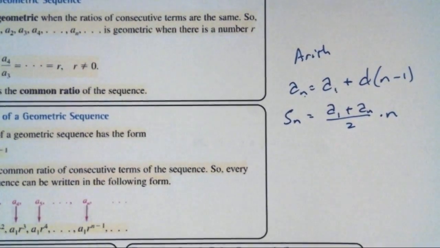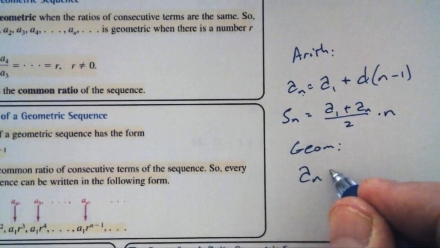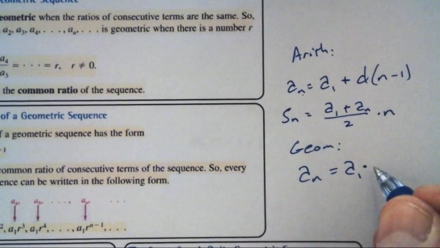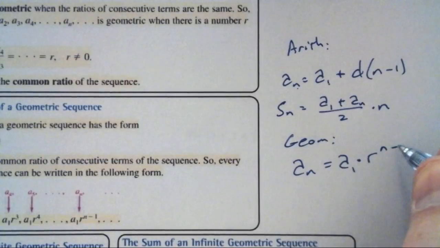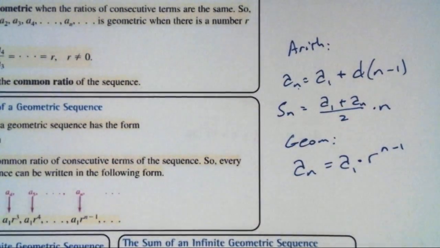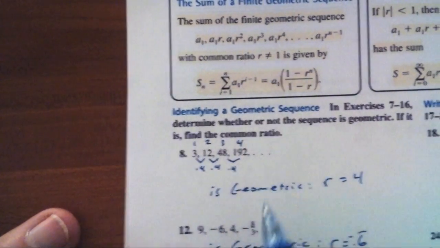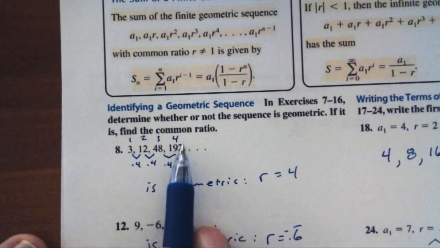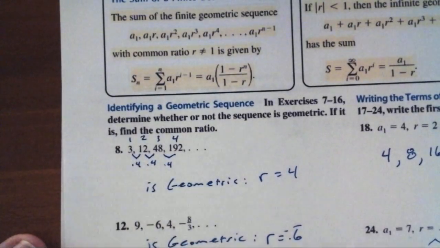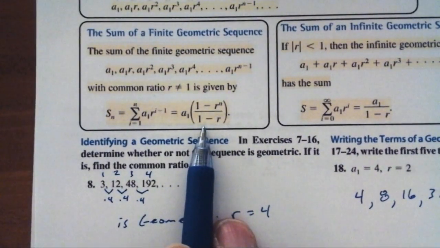And then in this section, the geometric, so we should understand these formulas. The nth term is we start with the first term, and now we start multiplying by that common ratio. How many times do we multiply by the common ratio? How many steps is it from the first term to the nth term? For instance, down here, term 1, term 2, term 3, term 4. To get to the fourth term, I multiplied by 4, but only 3 times. 4 minus 1, that's how many steps there are. That's a biggie for us. But these formulas are not ones that we're going to try to make sense out of. We're just going to commit to know the formula.